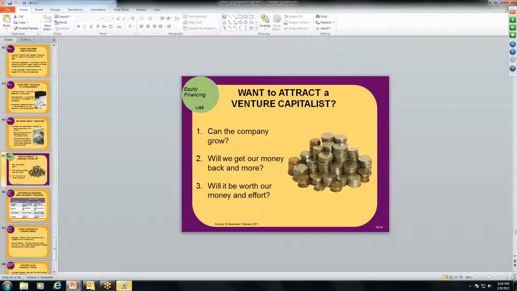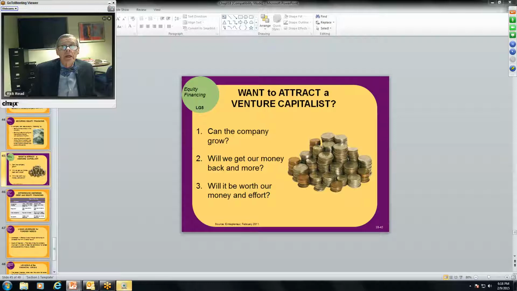Now, obviously, if you're a small firm, you can attract venture capital. We talked about this back in chapter 6. I'm always leery about giving anybody this type of advice. And the reason is not that venture capitalists are bad people, but that they're in business to make money. And they want their money when they want it. And they don't like to wait for their money. So many times small businesses don't have too much of a choice. They wind up giving part ownership or something of that nature.